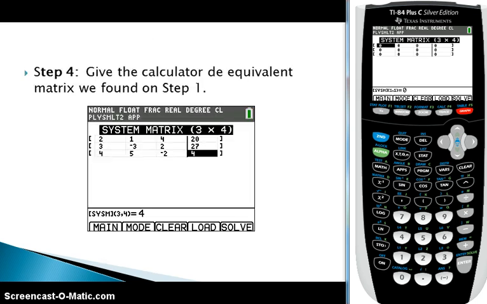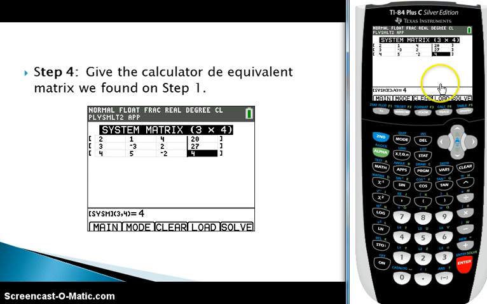So as you see, a matrix has just appeared, and we want to fill it in with the information that we concluded from our first step, the matrix that initially we had with the coefficients. So we start plugging in all of the values of this matrix, and you will get the same matrix that we have right here in our problem. It is really important to be really careful with this because the calculator will interpret it literally. If any of these numbers is different from our system, the calculator would be solving a different system from the ones that we have. Therefore, we would be having different solutions.